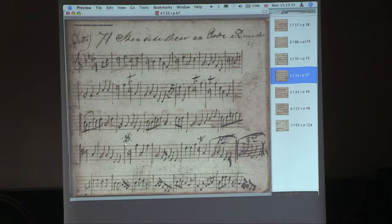How about this sign? Do you have any idea what this is? Has anybody come across this in modern music? It's the same sign in modern music. And you might know this. Yeah, dal segno. If we say it in Italian, you're going to know exactly. This is called dal segno, and usually you say dal segno al fine. So what's a segno in English? A sign. Yeah, so it's a sign. So it's a little way of saying, you know, do something from here to somewhere else in music.